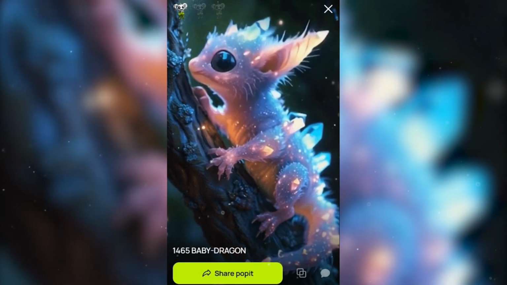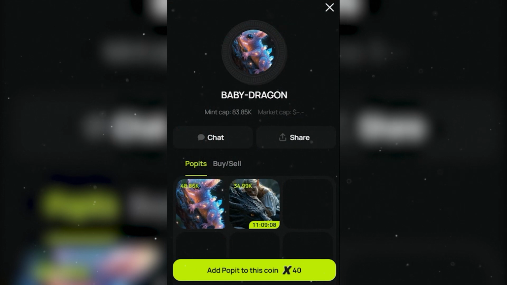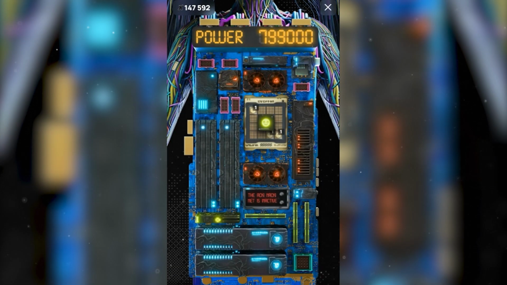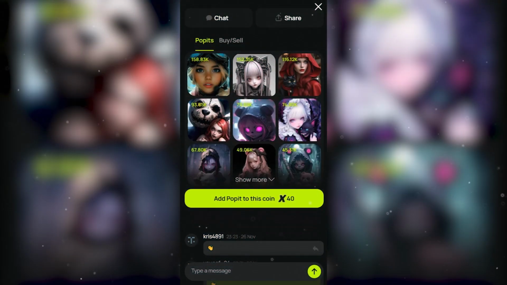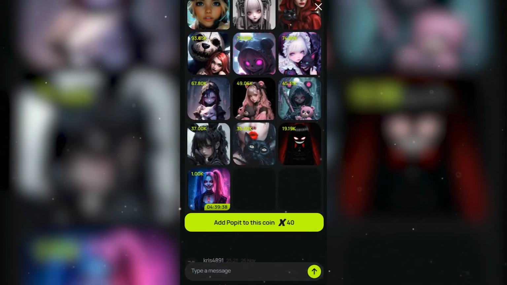In addition, for creating and minting a Poppet into Popcoin, you get boosts, which you can already use for pumping the memboard. For creating a Poppet, 40 boosts. For minting it into Popcoin, 25,000. If you mint a Poppet into the collection of an existing Popcoin, it does not matter whether created by you or someone else, you will get 30,000 boosts.